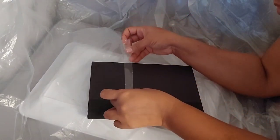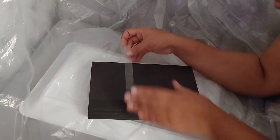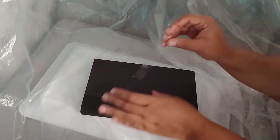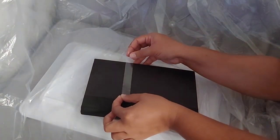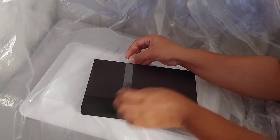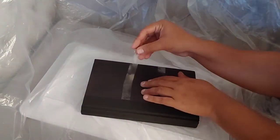I'm just prepping the front of the book now to put the words. Again, I'm using tape in order to make sure that my wording is positioned in a nice straight line. And I use the tape because it's easy to rip off if I need to move it around, and it doesn't tear off any parts of the book or the paint that I've painted onto the spine of the book.